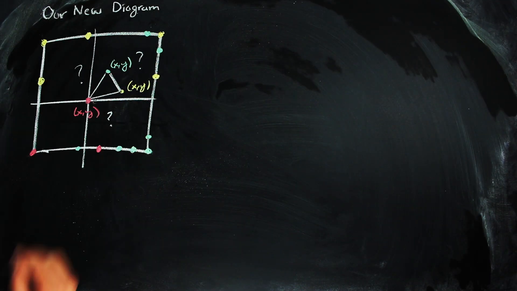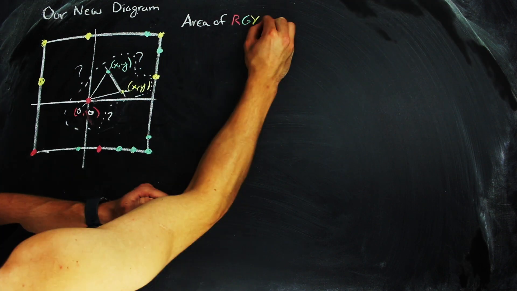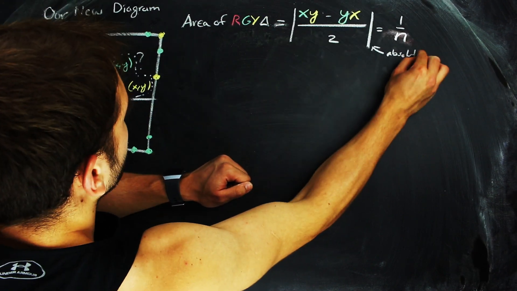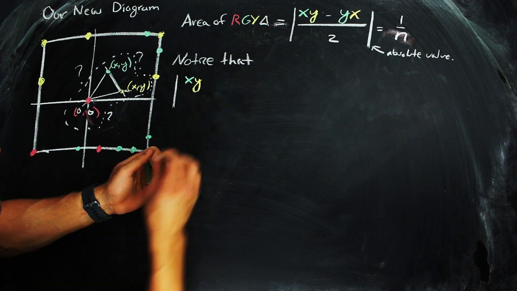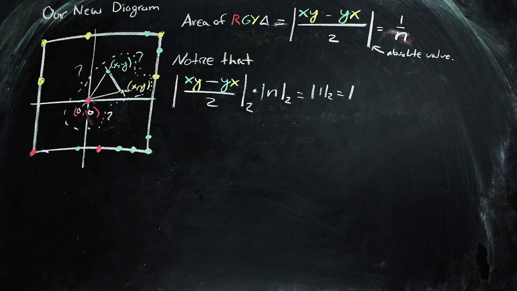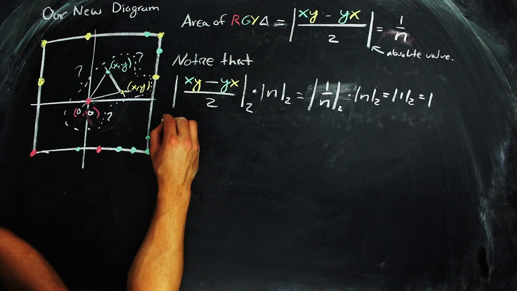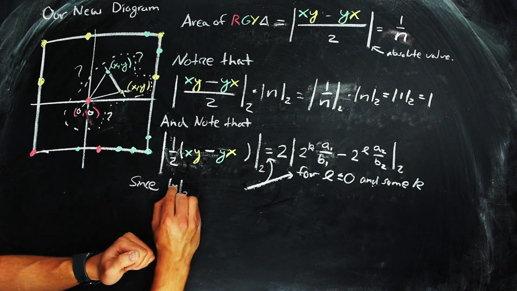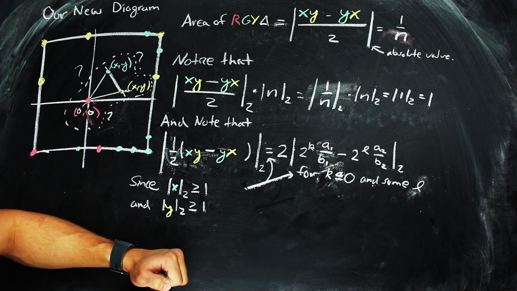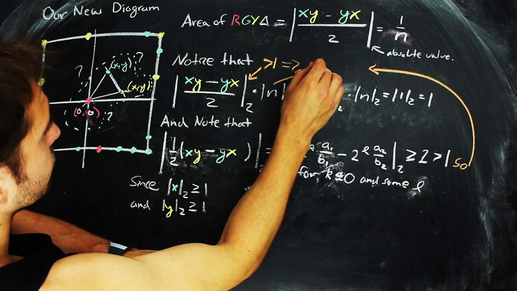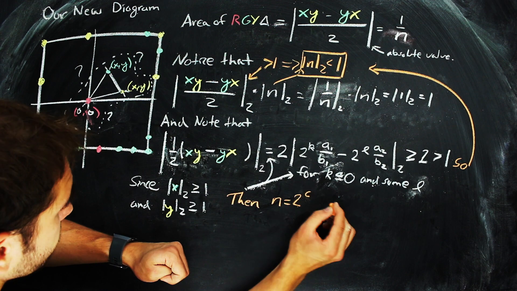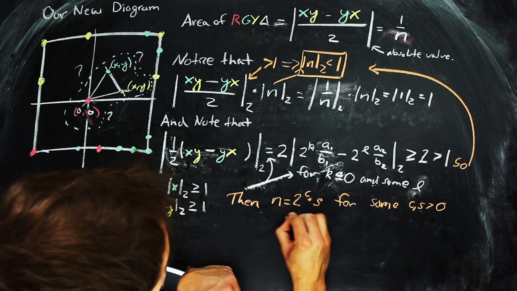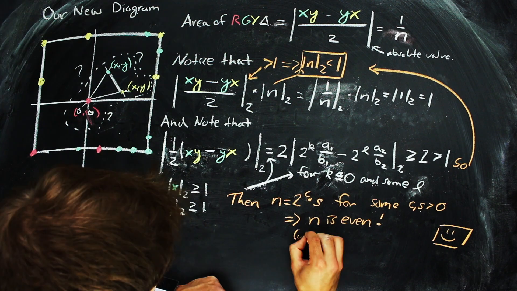After translation, we have this new diagram, where our three-colored triangle has its red vertex at the origin. Using some coordinate geometry, we can calculate the area, which gives us the following equality. However, notice that n times this area is 1. So taking the two-adic norm of the quantity of the area times n should also give us 1. Using our properties of the two-adic norm, we get this expression. And by definition of our colors, we have that the two-adic norm of the area is greater than 1. But that just means that the two-adic norm of n is strictly less than 1, which means that n has a factor of 2. And that means the number of triangles has to be even, and thus cannot be odd.